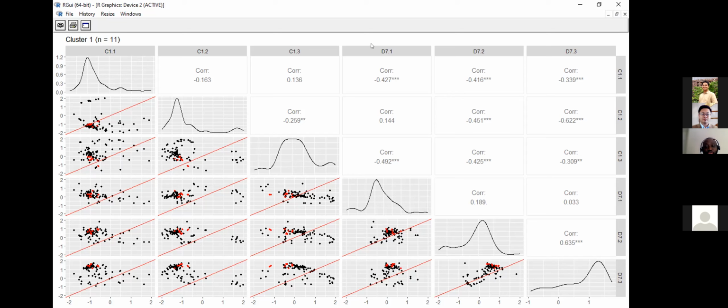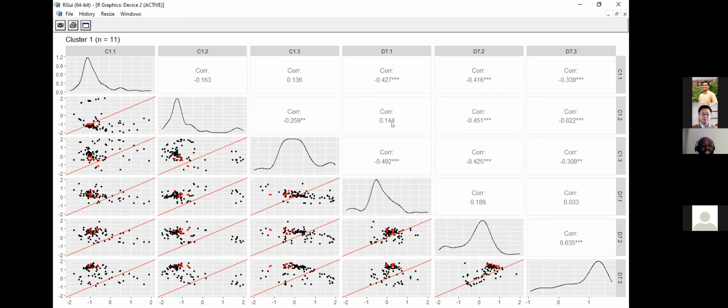But as we move from control to treatment, let's look at this. This is C1.3 against D7.1. We can see that it begins to move to one side of the regression line. The same thing applies here. Look at the red genes. As you move from control to experiment, you will see that these genes are kind of away from that line. But within the control, you can see that those genes are very close to the line.